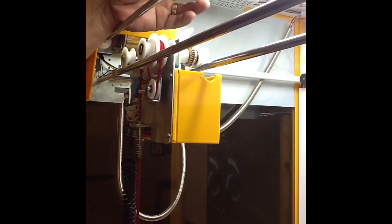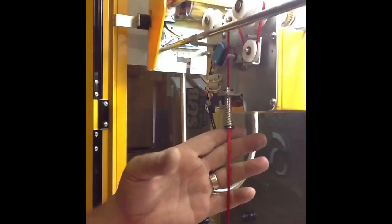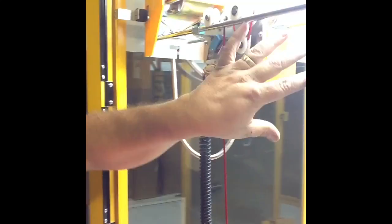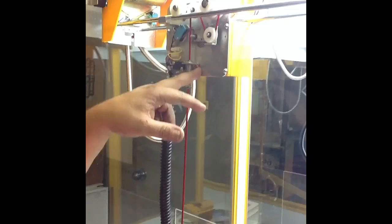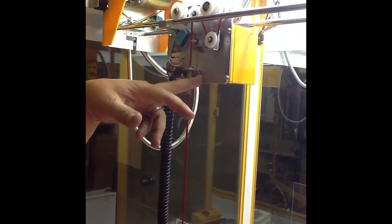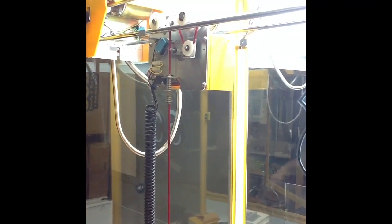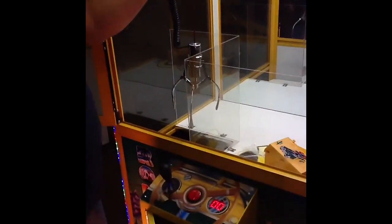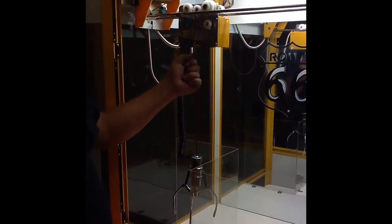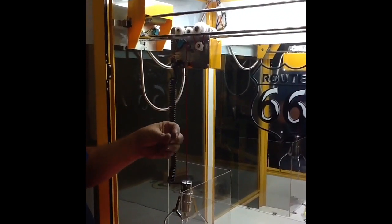If you're not hearing any noises, the next step is to come in with a meter and test at your motor back here — take the back panel off and test at your motor for 48 volts. You're only going to get the 48 volts when you turn the machine off and back on. At that point it'll do its countdown, and the first thing it's going to try to do is take up the motor. If it doesn't go up, it'll eventually shut off in 10-15 seconds with an O1 error code.